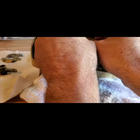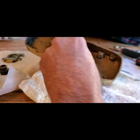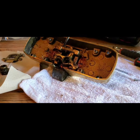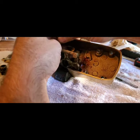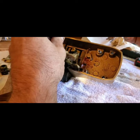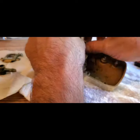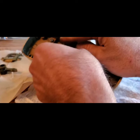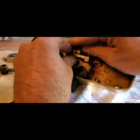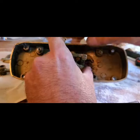Always recommend that you put the factory listed springs or the factory part number springs back in, or just replace the entire unit altogether. That's really what we got done here — we got this working for them so they could lock up their restaurant and provide security for the evening. We put in a bid to replace the entire panic bar, because I'm really not a fan of these units. This trapeze style panic bar system — we really want to try and get that out of there and get something more modern and more serviceable.